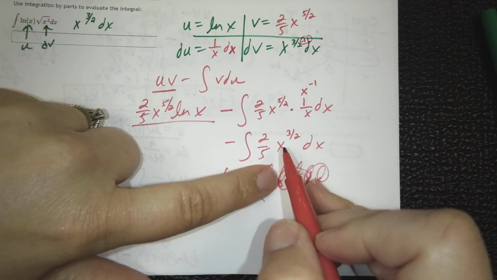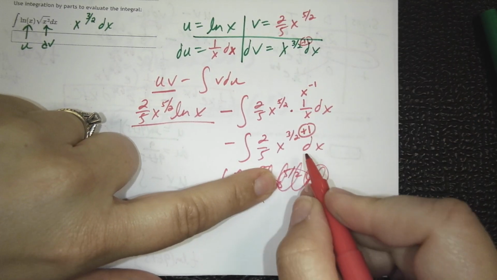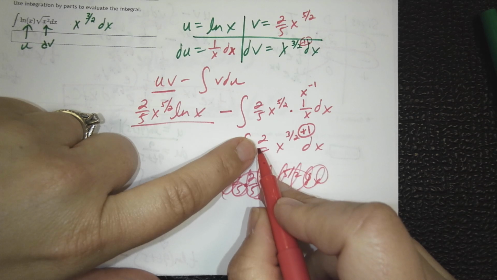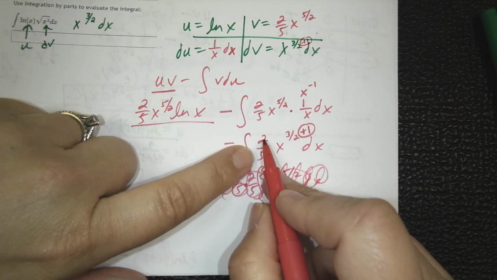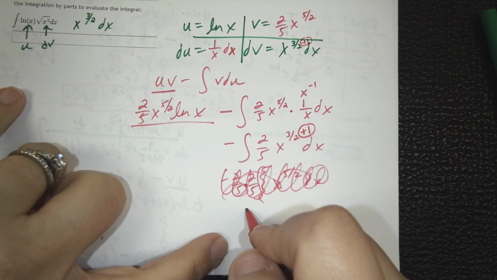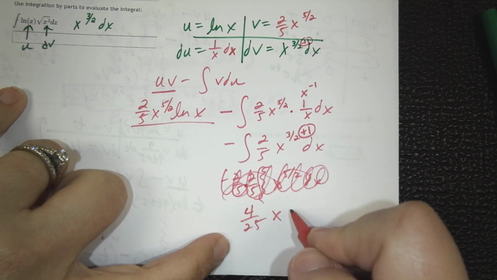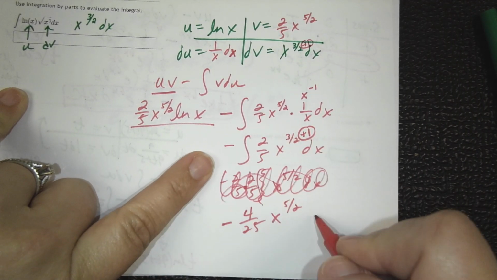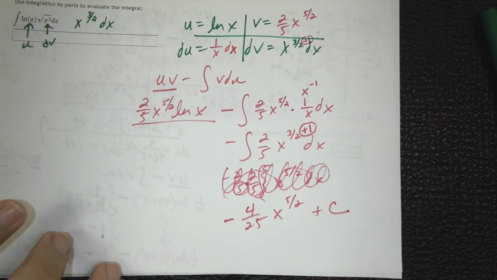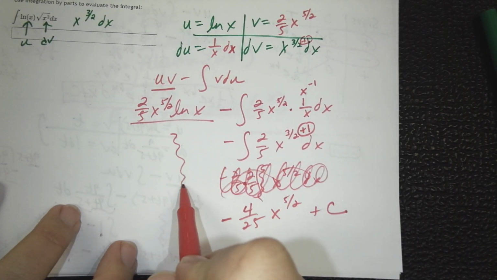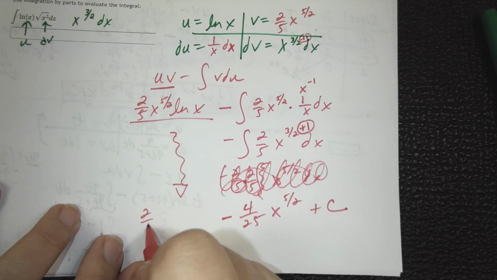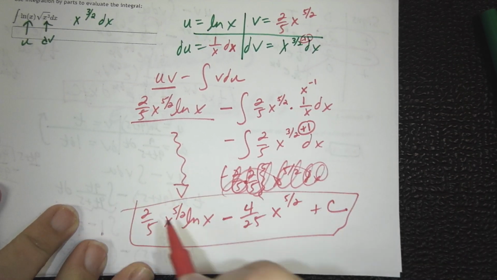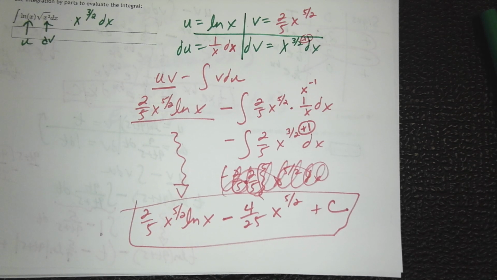All right, integrate this for me. You would add 1, which would be what? 5/2. So you'd be multiplying that by 2/5 again, right? Which is what? 2/5 times 2/5 is 4/25 x to the what power? 5/2. Put the minus, put the plus C, and then what else do I need to add? Two things that we did. That thing in front. And that is the answer. Sorry, I was trying to skip in my head and show you what my head was thinking.